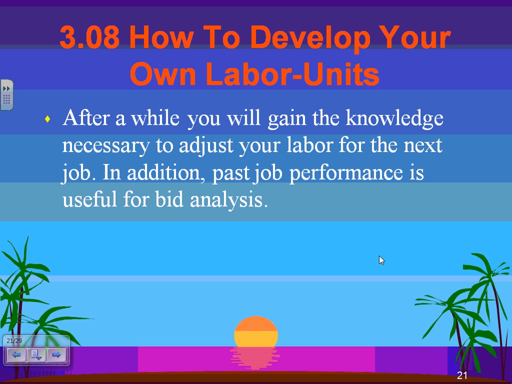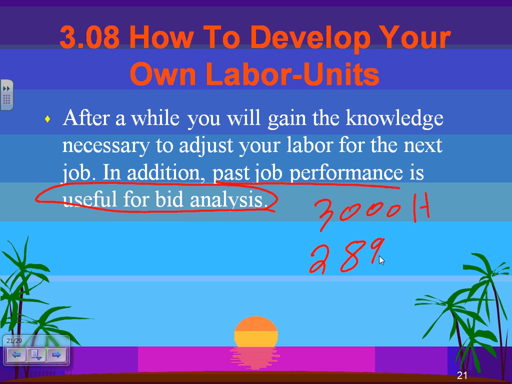And if you don't want this information for labor units, you can use it for other things. You can use the past jobs for what? The keyword is analysis. It's really nice to know the budgeted time for a job compared to the actual time. That gauge, that percentage, guys, makes it interesting. Take this: if I budgeted for a job 3,000 hours, and actual time, man-hour or worker-hour time, ended up being 2,890 hours, so I was lower than my budget.